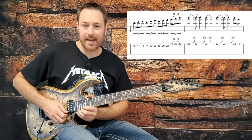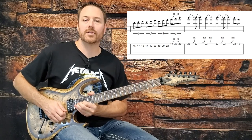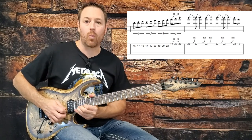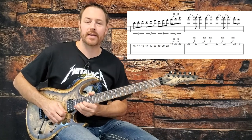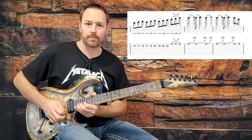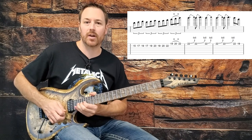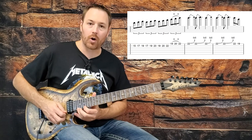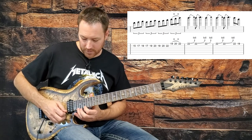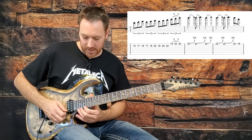Okay, and now the bending on that is 1, 2, and 3, 4. So you wanna bend on 1, the end of 2, and 4. On beat 4 there, you're gonna go 22 to 19 on the high string.